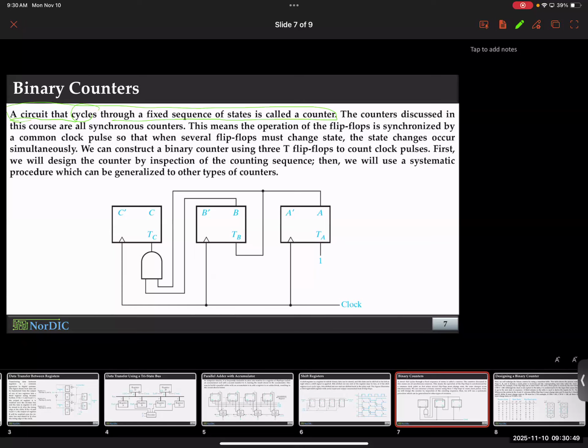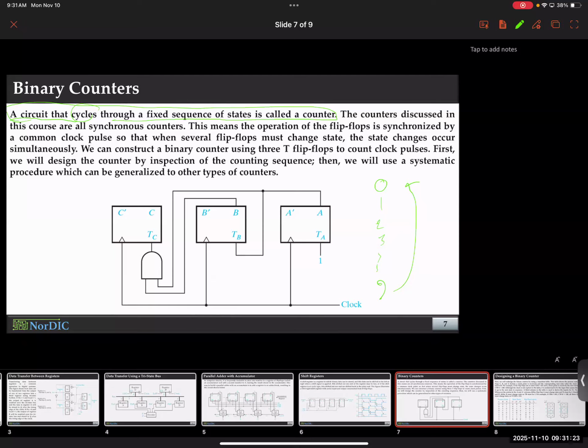It sounds like a really fancy thing, but I'm going to give you a very simple example. Imagine you are counting from 0 to 9, say, and then back. So 0, 1, 2, 3, and so on up to 9, and then you are going back. How many states do you have? You have 10 states. 0 is a state, 1 is a state, 2 is a state, and so on. And then you are resetting it. So if you design a circuit that counts from 0 to 9 and then resets back to 0 and repeats the process, that will be the counter.